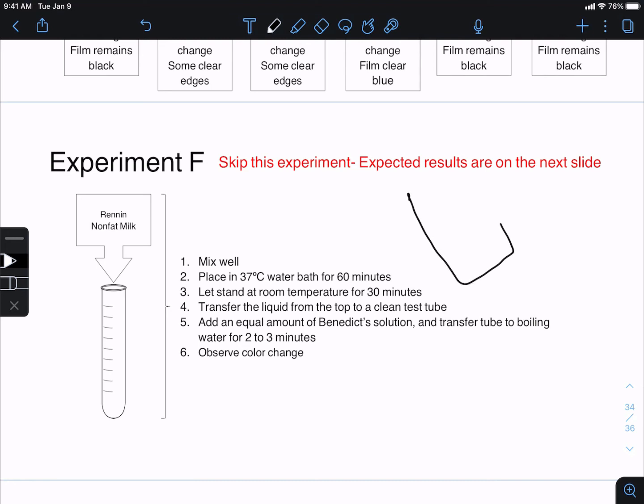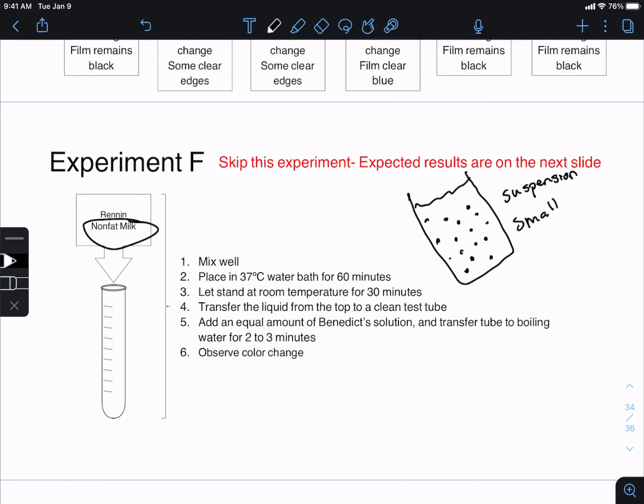So if we were to look at a glass of milk, if you could magnify it enough, you would see, of course, droplets of fat, although in this case we're actually using non-fat milk. That's important to simplify the experiment. But you'd also see these soluble proteins. Now, milk is actually called a colloid. And what that means is the proteins aren't actually dissolved in the milk per se, but they are in suspension. They're small proteins, very small.